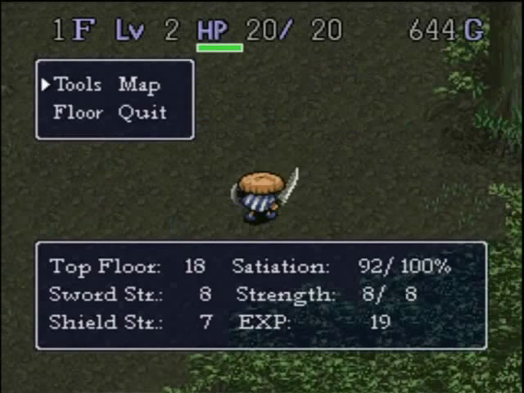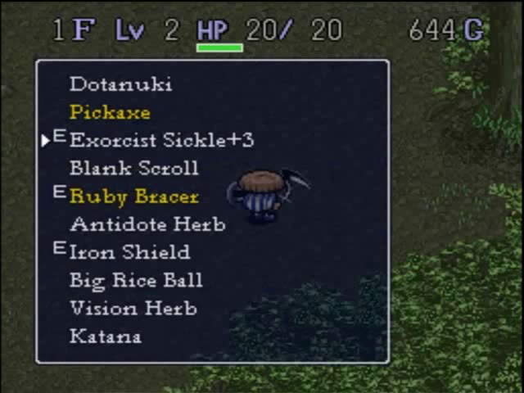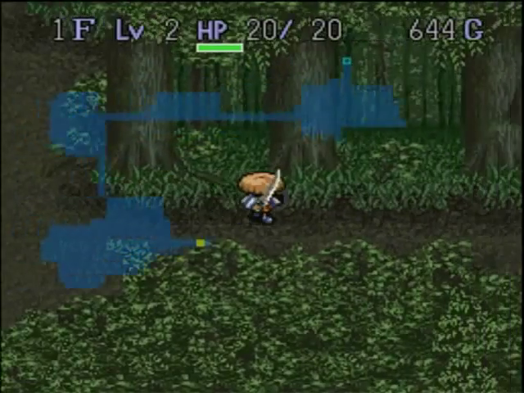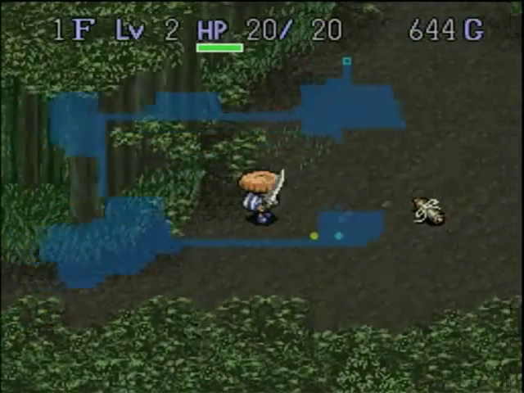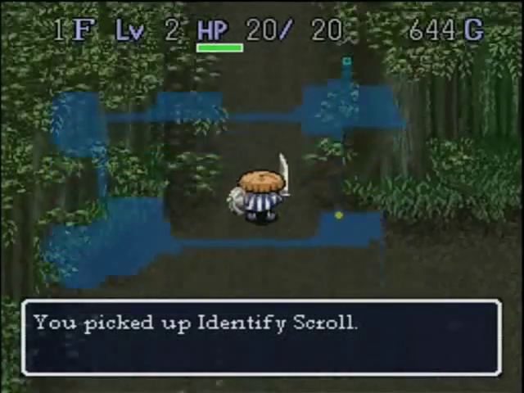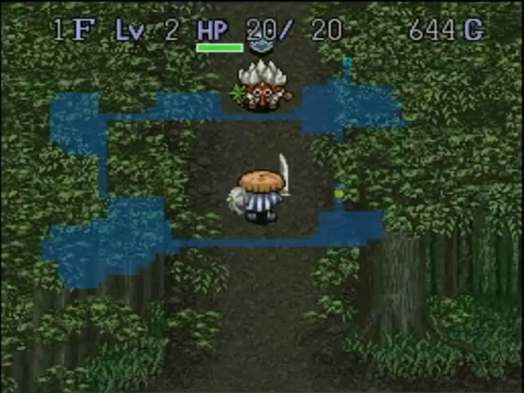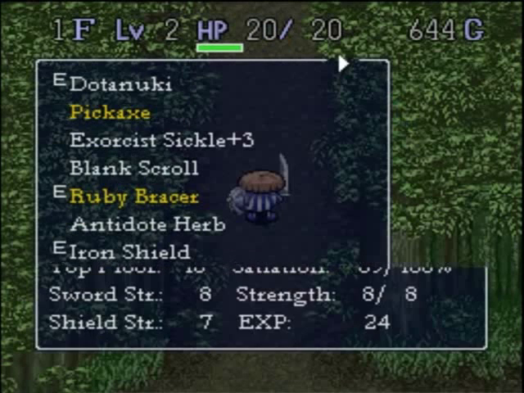Well, yeah, this is one of the roguelikes that I'm fairly familiar with. Oh, what weapon is that? Oh, Exorcist Sickle. I don't know if we want to start talking about the nitty-gritty mechanics right away, which is probably one of the things I'm best at talking about, really. Well, that's what I usually like to talk about when I'm doing my Let's Plays, except games like Shiren where I don't know the nitty-gritty mechanics yet.